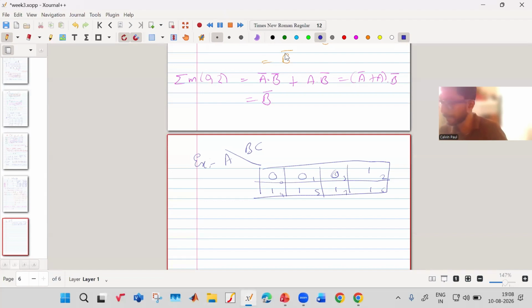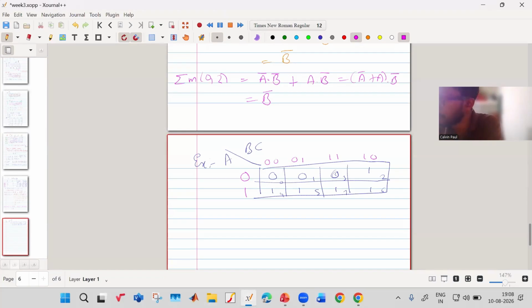So now, how do we group it? This actually is your 0, this actually is your 1. This is for your 0, 0 case, 0, 1 case, 1, 1 case, and 1, 0 case.